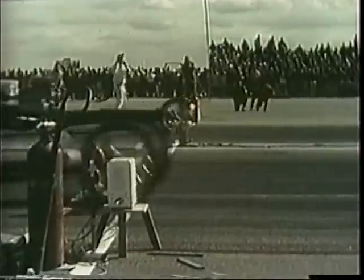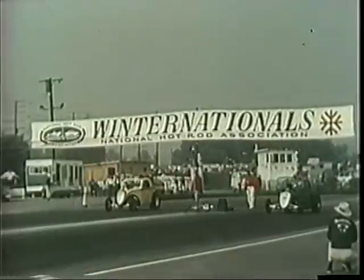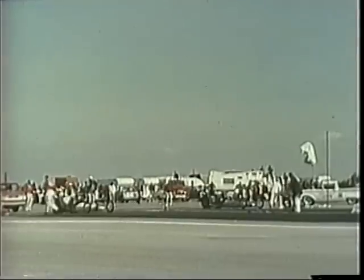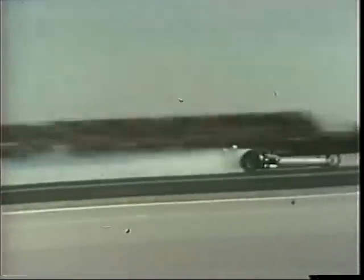The drag racing segment is self-explanatory, but I would like to make a couple of comments. The speeds and the ETs. By today's standards, they're not very fast. But if you'll remember that this was 50 years ago, I promise you they were very impressive for the time. Also, in the opening segment, Don Perdone, driving the Greer Black and Perdone car, made 2 wheelies. I think that was a record at the time for one run.